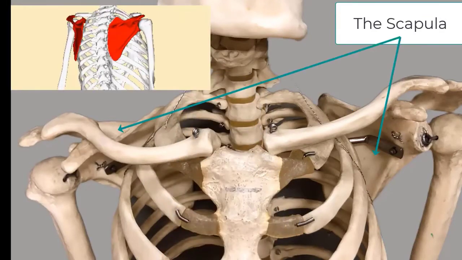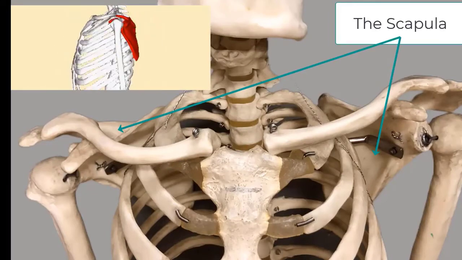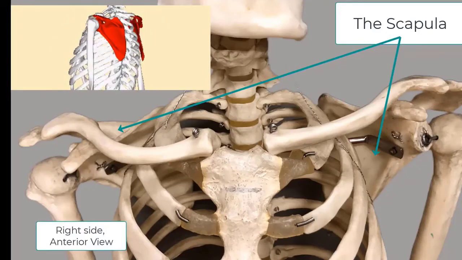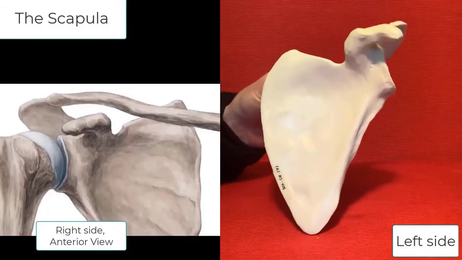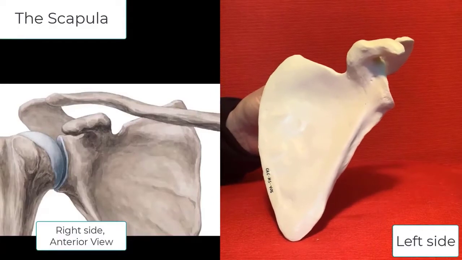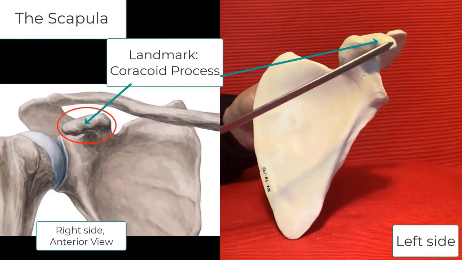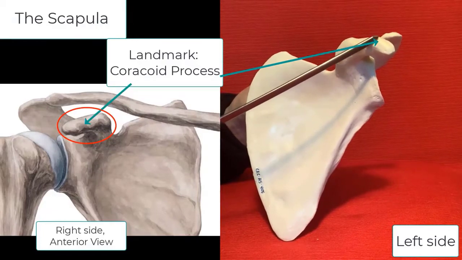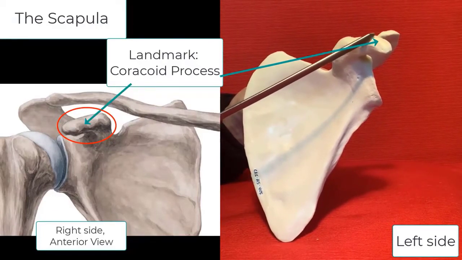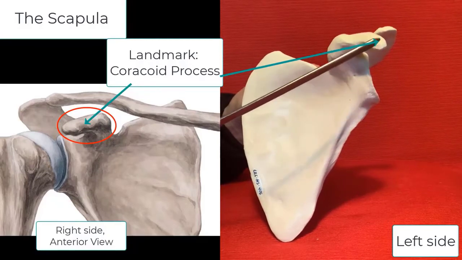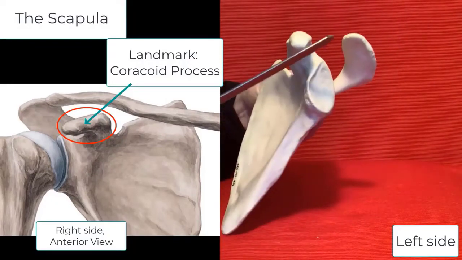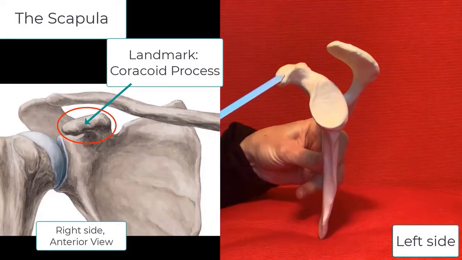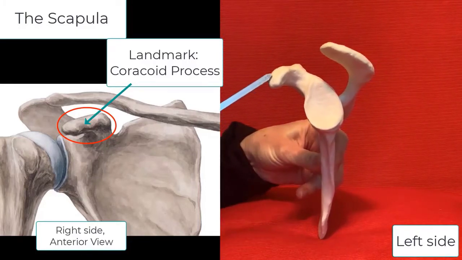Now we're going to talk about the scapula. And the scapula is generally referred to as the shoulder blade, and there are several landmarks that you will need to know. In anterior position, you can see the feature of the coracoid process. And this serves as an attachment for muscles and ligaments, and it sits anteriorly and superiorly, the coracoid process. Moving laterally, here's the coracoid process from lateral view.